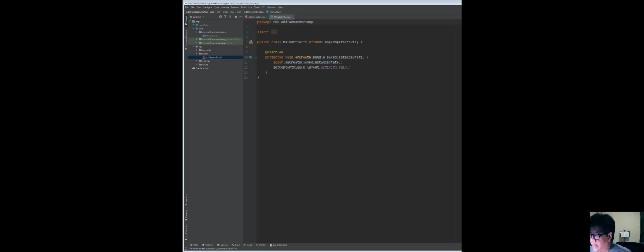So we're back in the MainActivity.java. This is the file that we will be editing. I increased the font size to make it a little bigger for everybody to see. So this is just a template with the package com.addtwonumbersapp that we created. But I do want to point out, if you click on the plus sign, there's nothing in the import section right now.